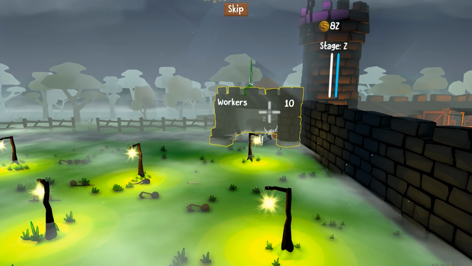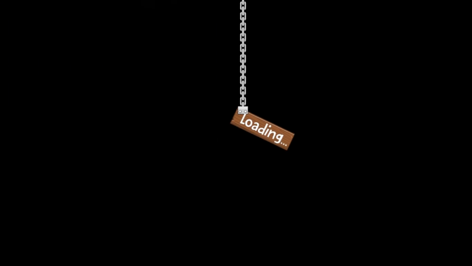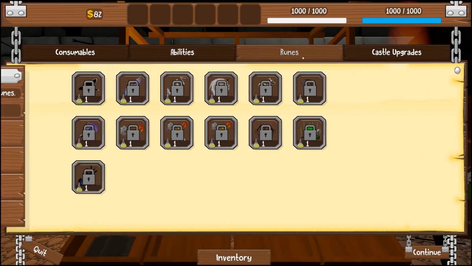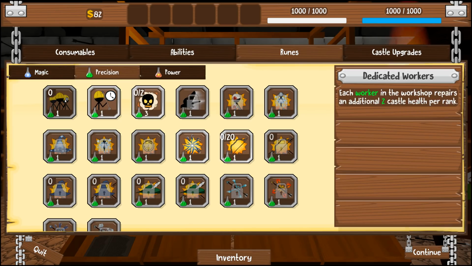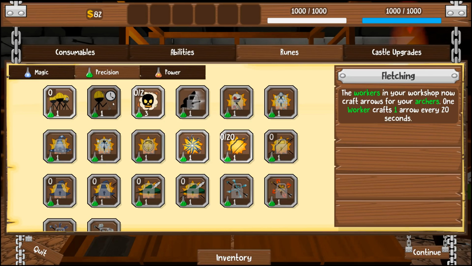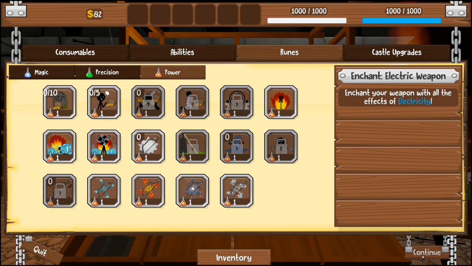So we actually have $82. If I choose a worker, still not enough prisoners. Okay, so in order to get the prisoners, now the workers are guys who are going to be repairing the walls in real time. We're still at $82, so we can't do too much. But how many potions do I have? Mana regeneration here, or we can get each worker in the workshop to repair an additional 2 castle health, or they can craft arrows for your archers. That was a cool thing, as we're going to be buying archers, but we're going to need a castle barracks in order to do that.